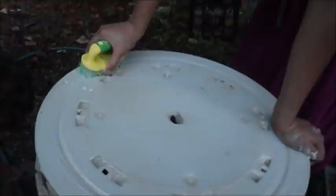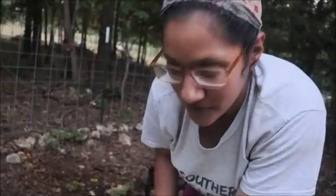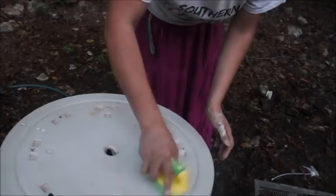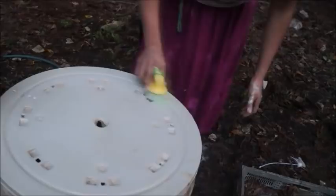This is not the way I was hoping this was gonna go, but now I get to clean my whole washing machine, but it makes me happy to make it clean because it was gross. You want a little bit more? Okay, just a little bit more. And then hopefully it'll work better, clean our clothes better, all of that. Okay, that's good. All right, now you can shut it out now. And you can go set it by the tree.